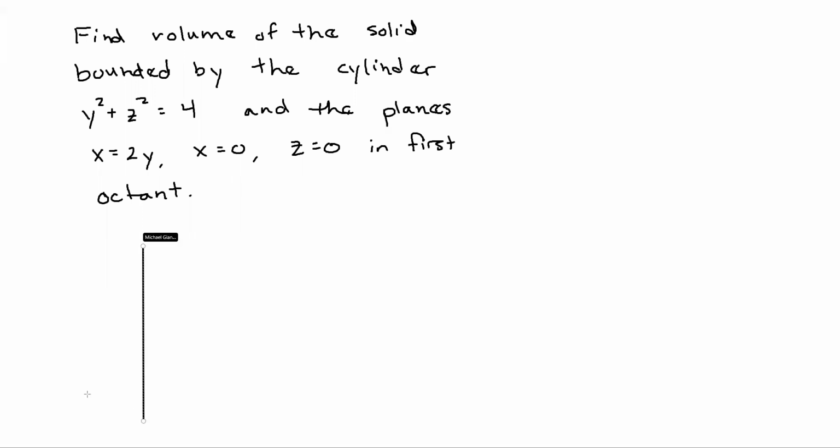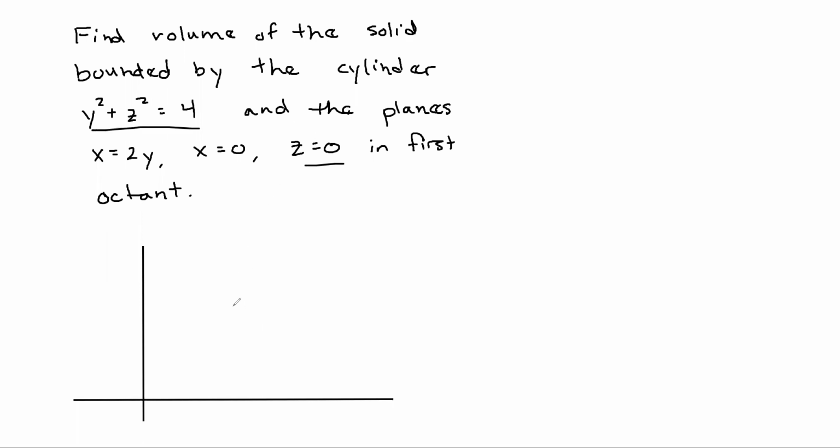All right, so you need to be able to look at the information they've given you and identify some stuff. So you've got the volume. It's bounded by the cylinder, y squared plus z squared equals 4. If that just looks like a bunch of symbols, that's a little bit of a problem. You need to know that the cylinder has a z in it, so as soon as you see a z, that means it could form the top of the object.